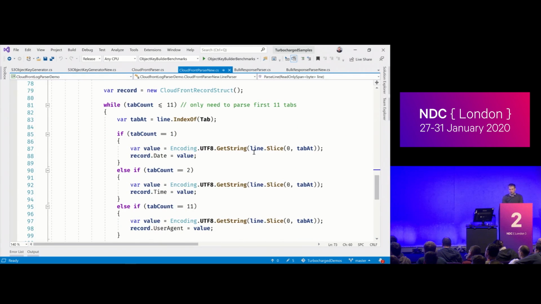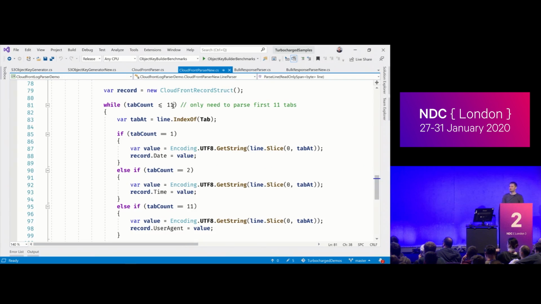And all I'm looking for in this case is, within that span, find me the index of the tab byte and count your position through by using that tab character as the way of identifying where you are. So when you're at tab count 1, I know I want to read that string. So all we then do is slice from, in this case, the start position to where that tab is. And now we've got some data that we can immediately cast to a string that we're actually going to index into Elasticsearch. And we just do that for the items we want.